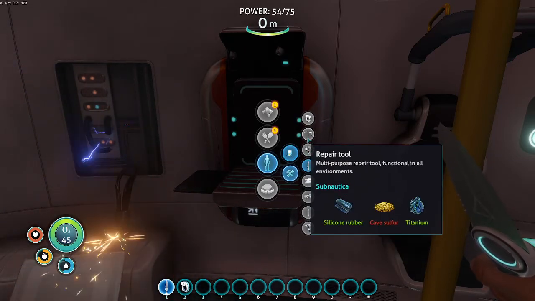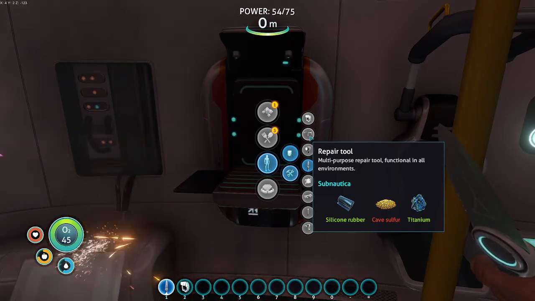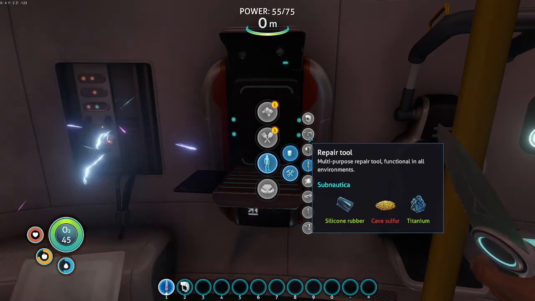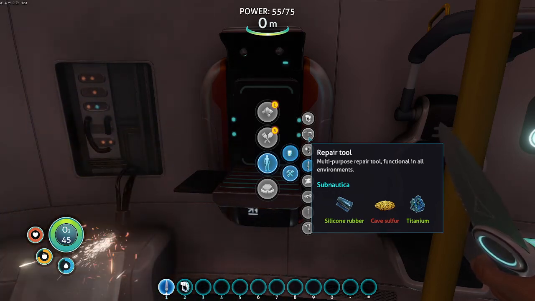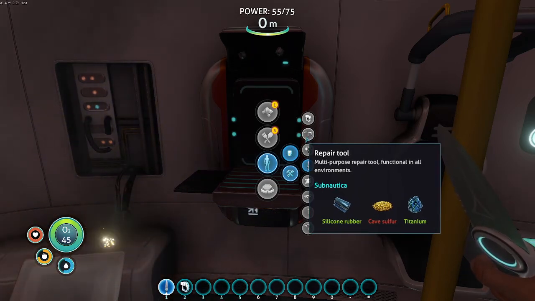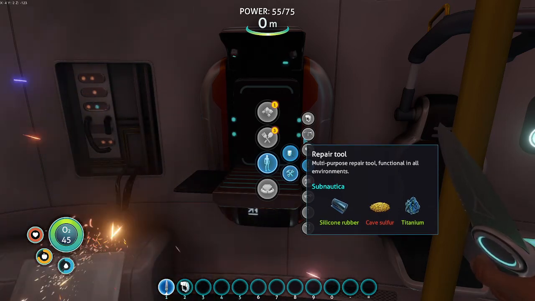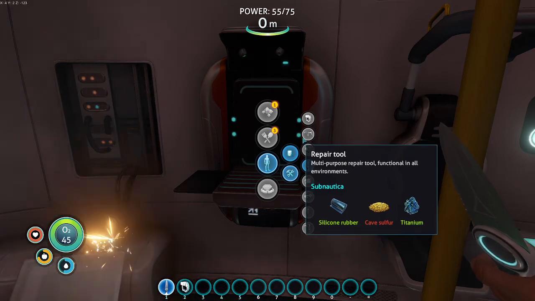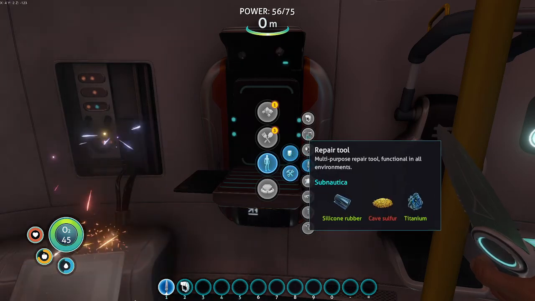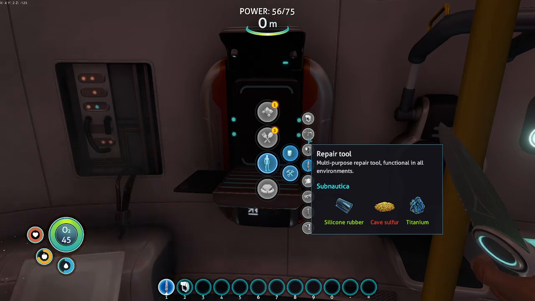Right, let's go back to tools. We need the repair tool. So we've got titanium, we've got rubber, we need Cape Sulphur. Cape Sulphur is found in small caves, quite near the surface. The fish that actually house the Cape Sulphur don't like to go too deep, but they are dangerous. They will come at you and explode in your face, which will lower your life, so be aware of it. That's going to be very dangerous, but we need to get that tool so that we can fix the rest of your pipe.